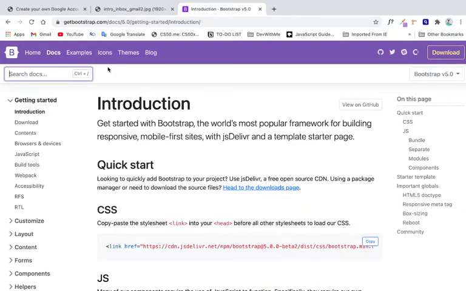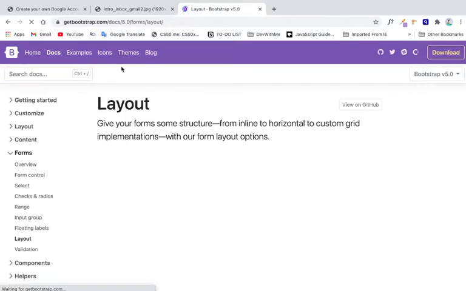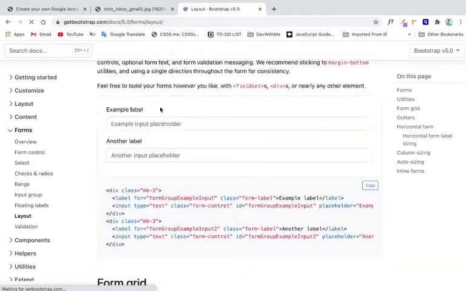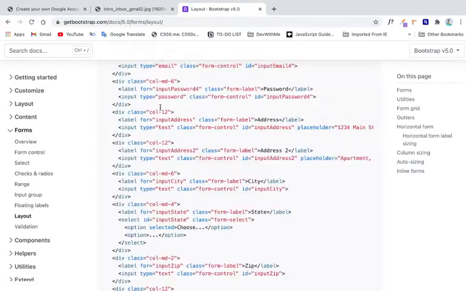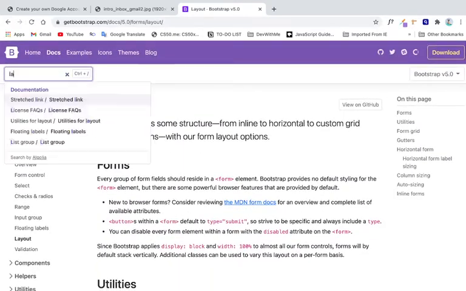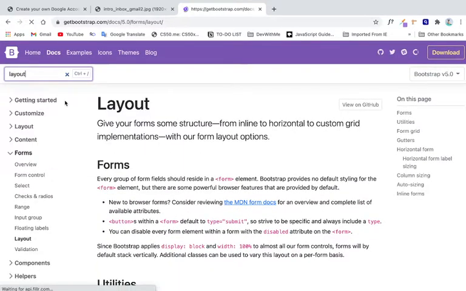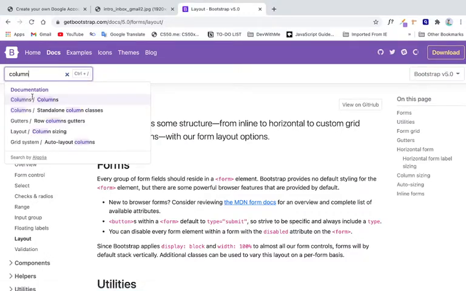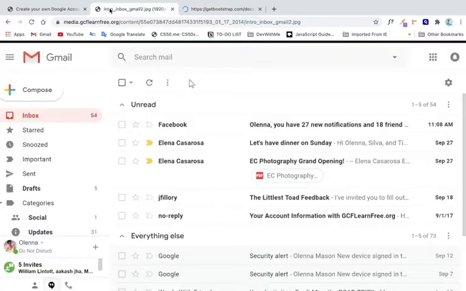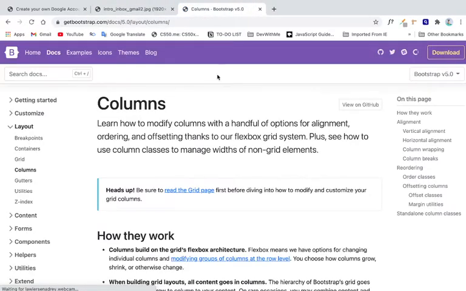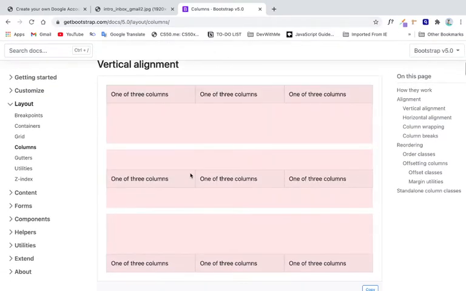So search doc, layout. I want to do form layout. Just pure layouts. Never mind, they're doing form layout. All right, columns. That's the first thing we need to do. So judging by my eye, it's like col-3 versus col-9, I believe. So that's what we're going to do.